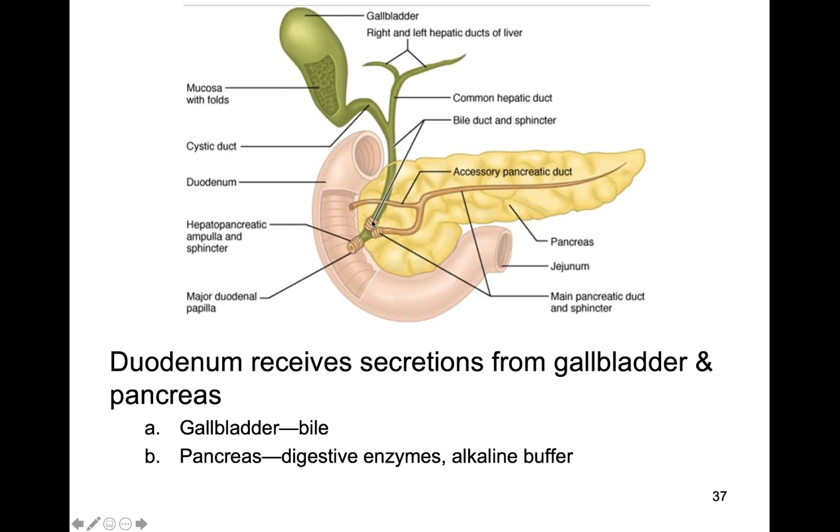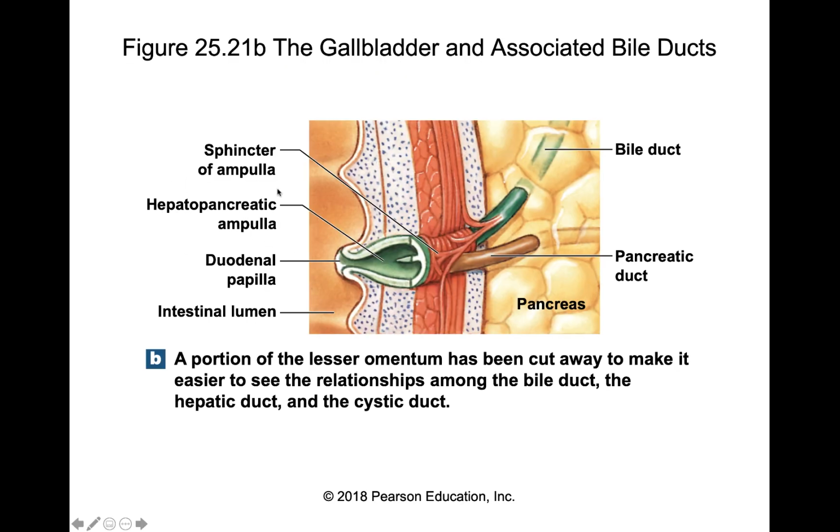You also have a sphincter here, which controls the amount of bile. And here you have the pancreatic duct, and there's another sphincter called the pancreatic sphincter that controls the amount of pancreatic juices that go into the duodenum. And then there is another sphincter called the hepatopancreatic sphincter. Hepato means liver, pancreatic means pancreas. Here you can see the shape of it, and that's why it's called the ampulla. So, the hepatopancreatic ampulla there.